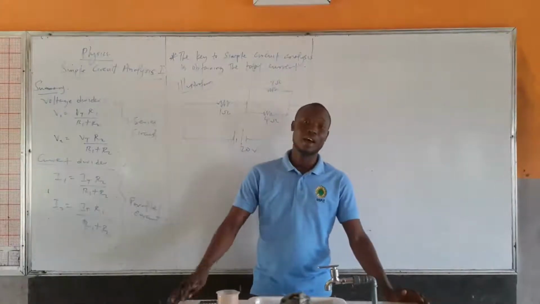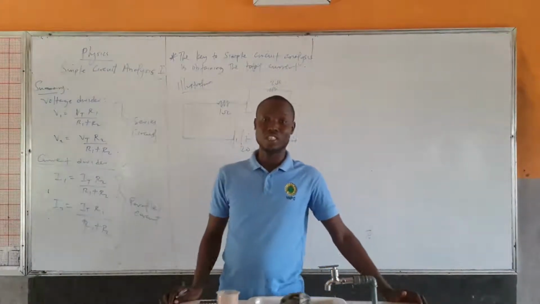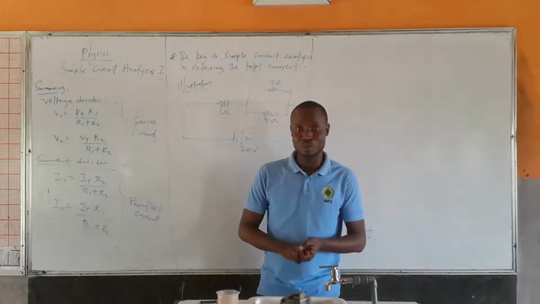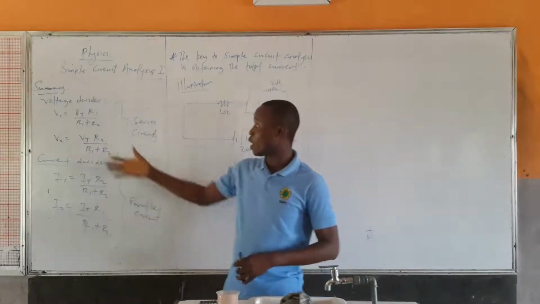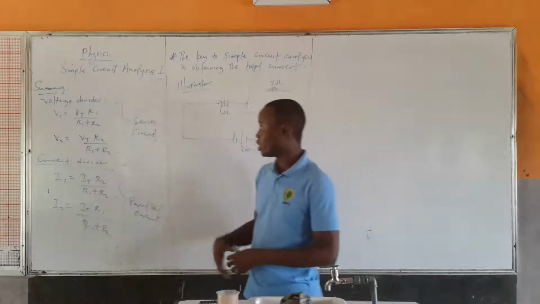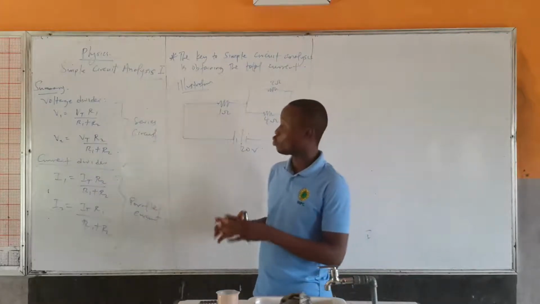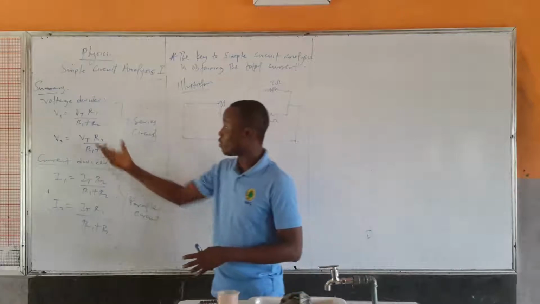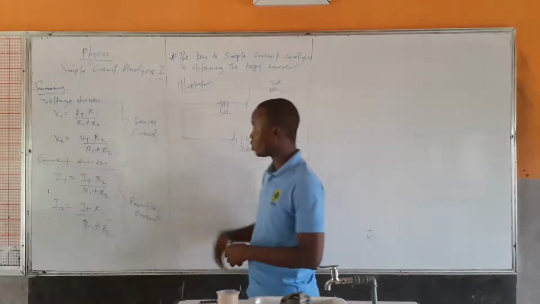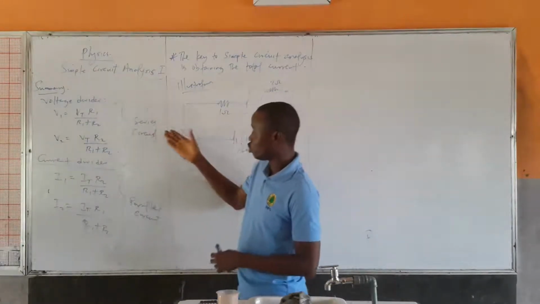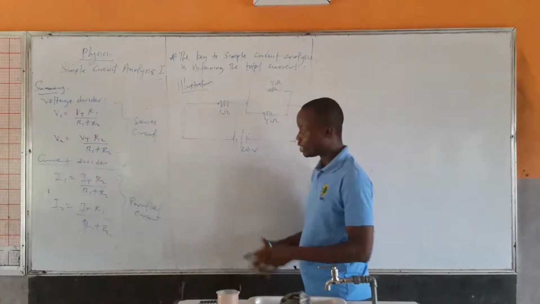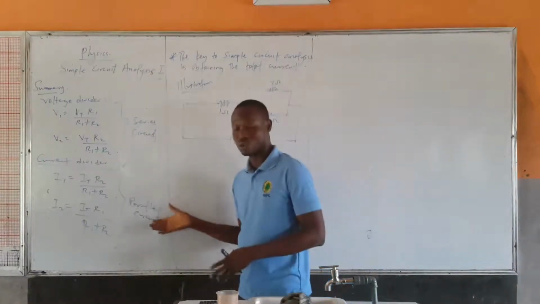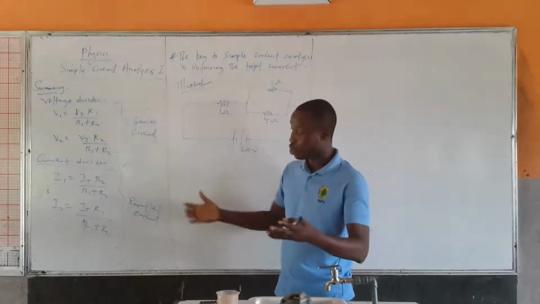Further explain our calculations in simple electric circuits, simple DC circuits. We have done some videos in the past where we told you how these equations were derived. For the series circuit, I told you that the voltage is usually different. So here we have different voltages in the resistors. This is the first voltage, this is the second voltage used in the series circuit, and we call it the voltage divider.